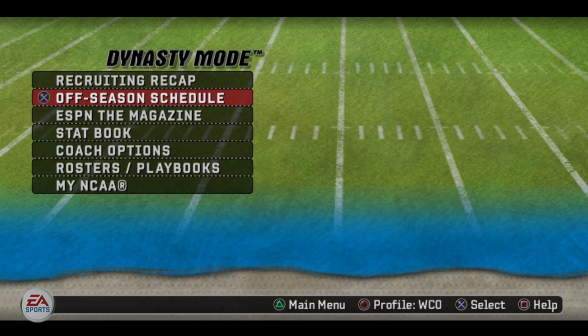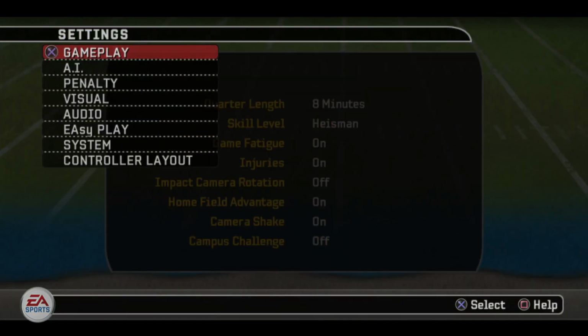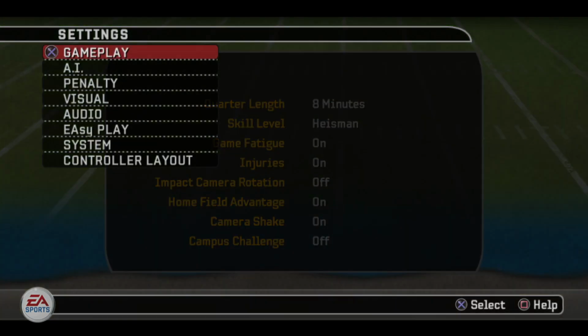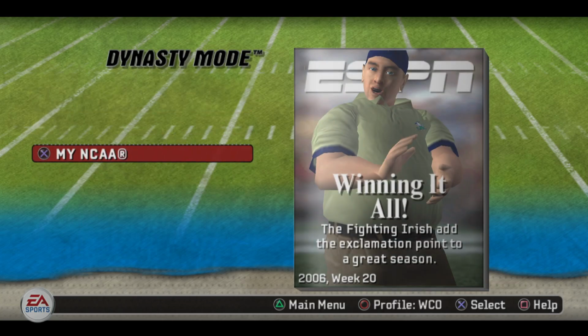Before we get to the spring game, I want to show you a couple of things. First of all, I was told that I needed to adjust my quarter length for the spring game. You know, the spring game, you got two halves. At default, it's at 5 minutes. I changed this to 8, but I already went ahead and tested it, and it won't let me change it. It's going to stay at 5, which is not a big deal. But that's one of the things about EA when they put in new features in these games.